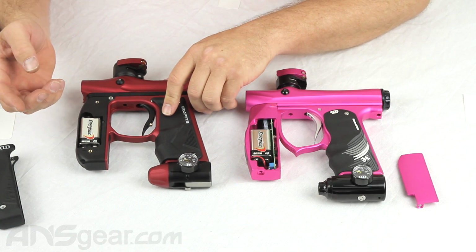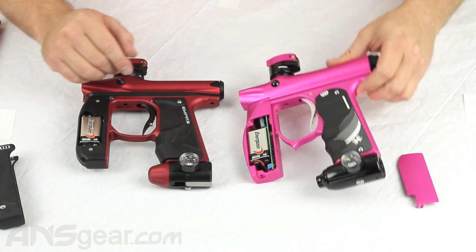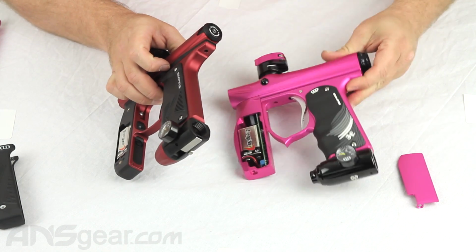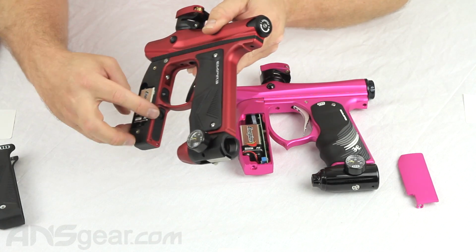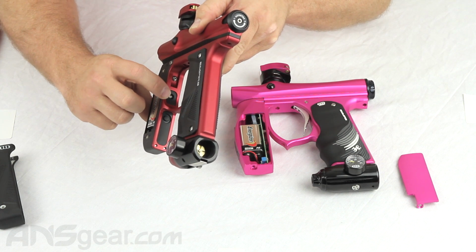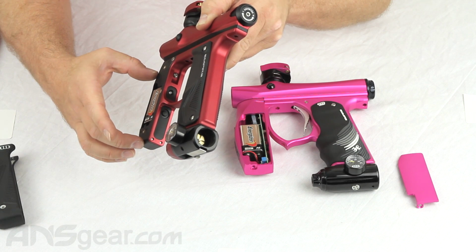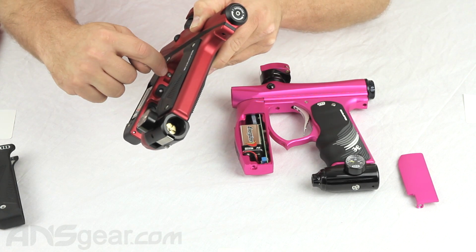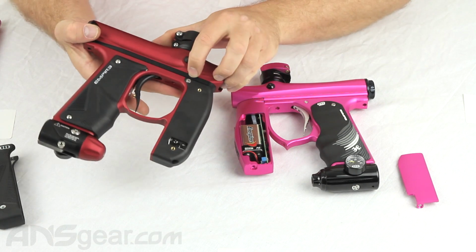Makes changing the battery easier and makes it less prone to have problems. If you look at the back, you can see that the button compared to the old one is considerably larger. It's hard to see right there. Lights in the same spot still. But the way they've secured the front grip here to the frame, you've got one really large screw back here, and then a screw here, as well as a screw on the other side.